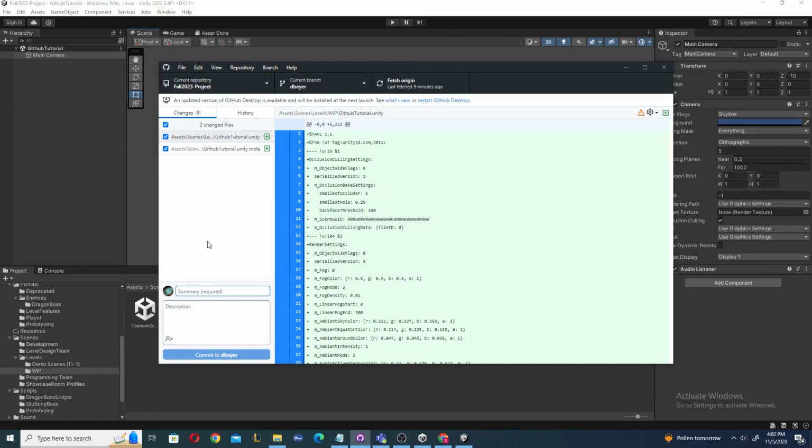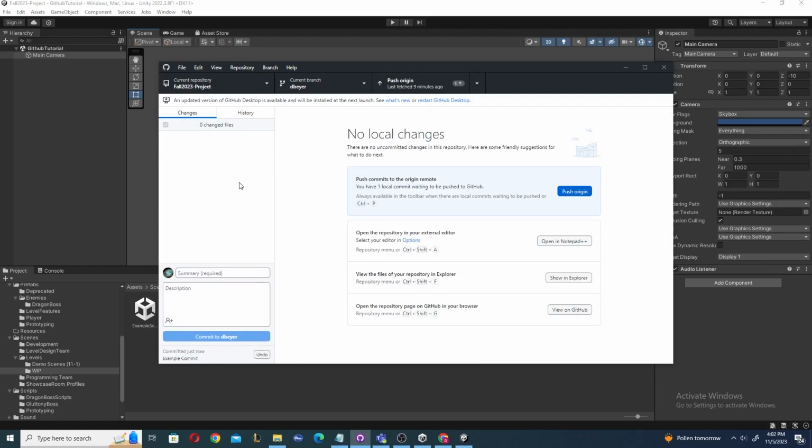I'm going to say example commit. Example commit for learning GitHub. And now I'm going to commit it to my branch. So now that I've committed, it's still only on my computer.